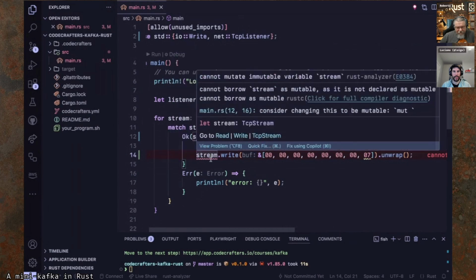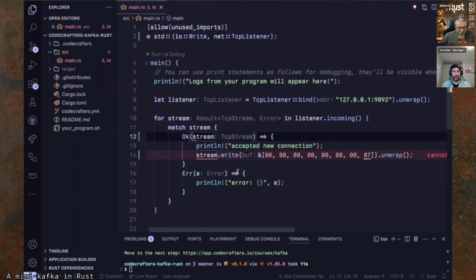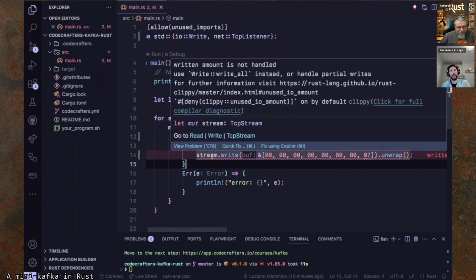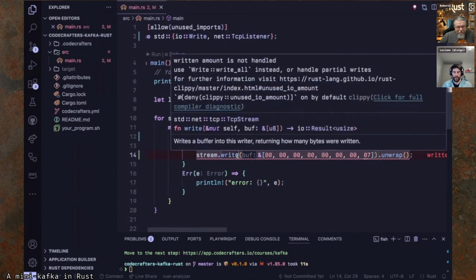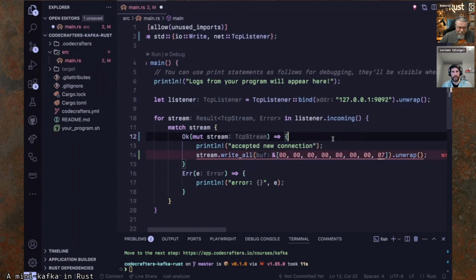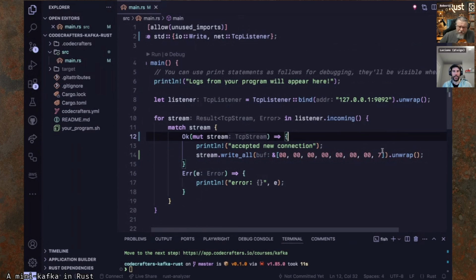Cannot borrow stream. Right, can we do mut? It's complaining that the written amount is not handled. Use write_all. Okay, fair enough. And that's 7. It just wants 7, I guess. Yeah, the double 0 is fine for it.